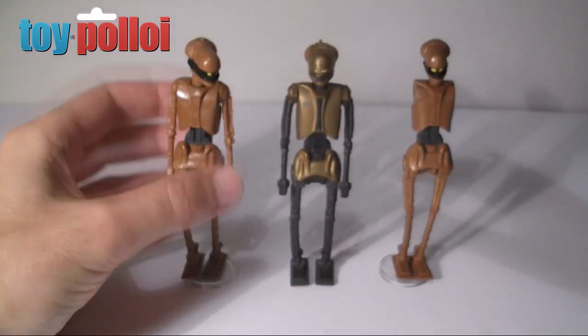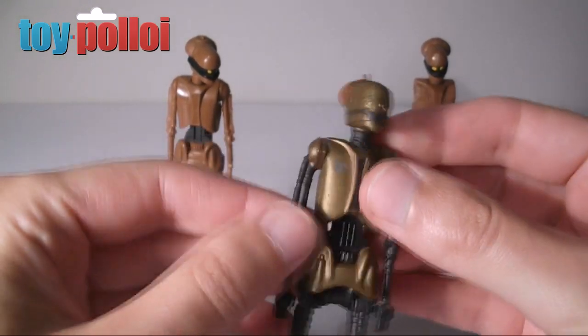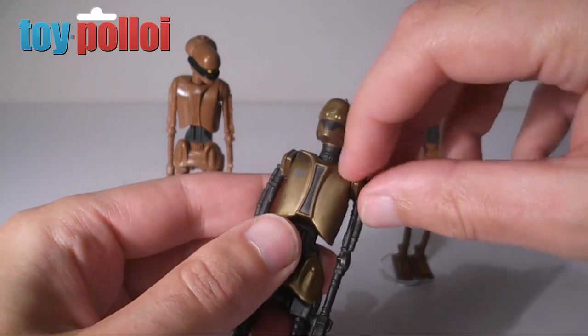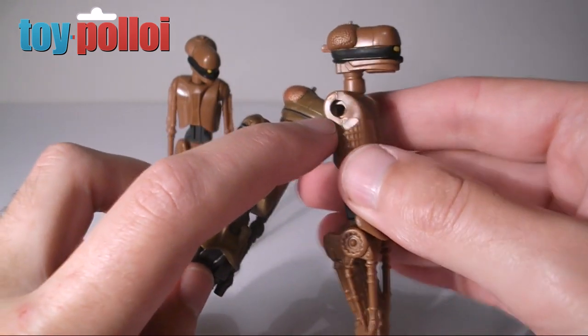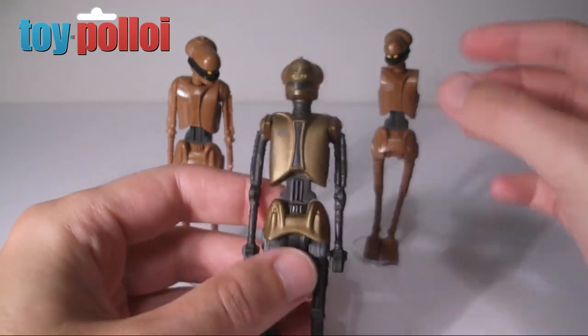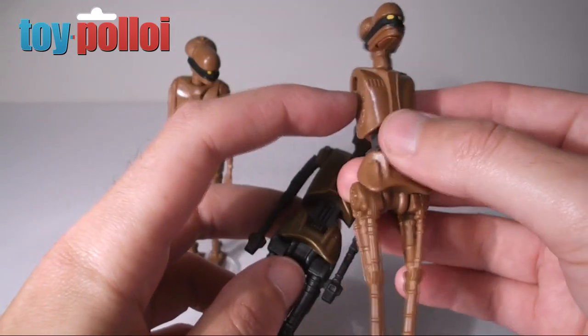So the first thing we need to do is take the more modern EV-9D9 and break him apart, and I want to get him into pieces so that the whole of the peg for the arm is still intact, and from that I should be able to use it to fit into this EV-9D9 here where they're broken off. And I'm also going to paint the arms to match the tone and colour of the vintage plastic.